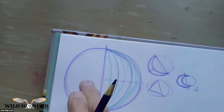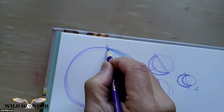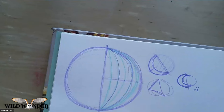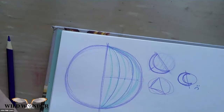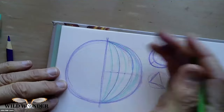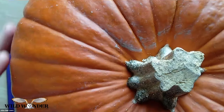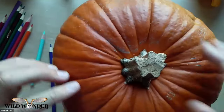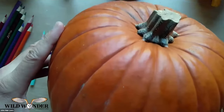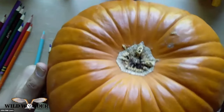But this applies very directly to the pumpkin. There's a more interesting thing going on here. If we flatten the poles of this, or even make the pole indented, so that on our pumpkin, if you were to slice this through here, it's right up here. It drops in. You can see the little shadow in here. This is kind of dropping in there, and a little bit on this side too. So those ends are dropping in.